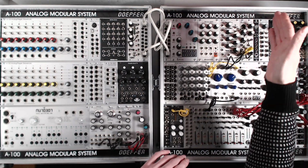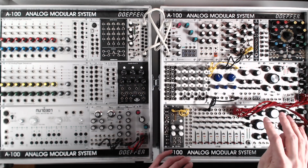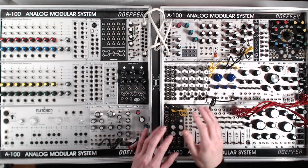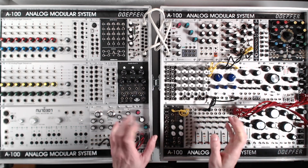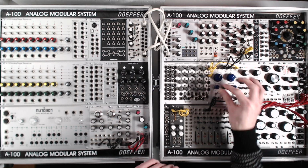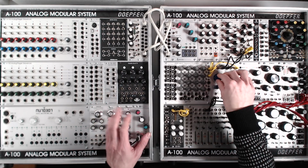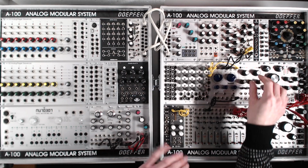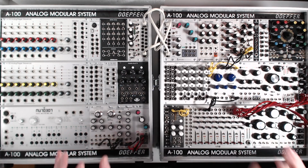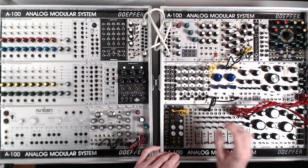The Basimilus and the Ataraxic from Noise Engineering will be routed through the Sarah VCF from DynSync. Nothing but positives for this filter. It's very raw, almost noisy, but it works wonders when you push the resonance and send drum sounds through this. It's amazing. It glues everything together, and it's a raw, great, nicely textured sound that's coming out of this module.